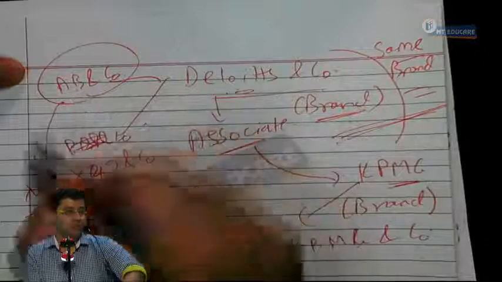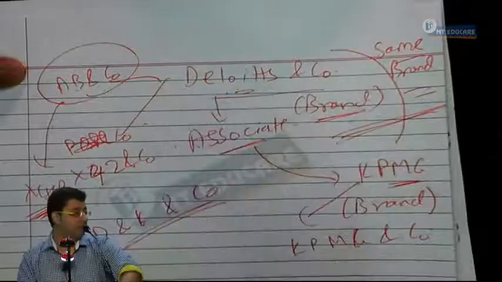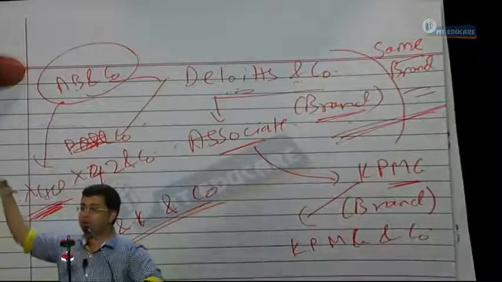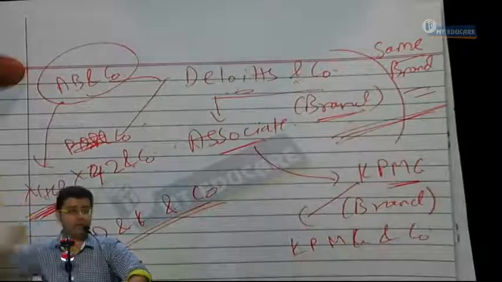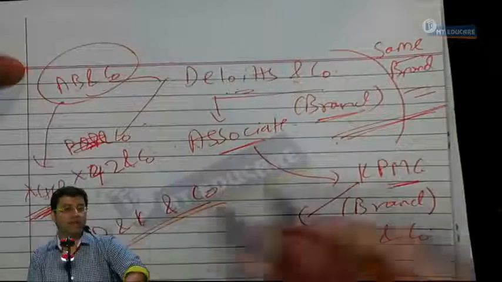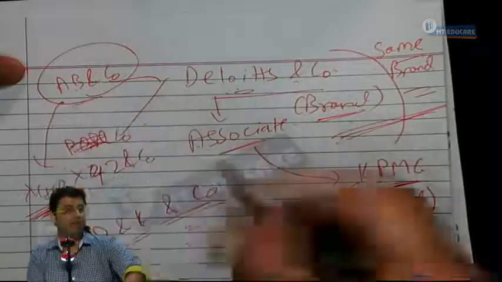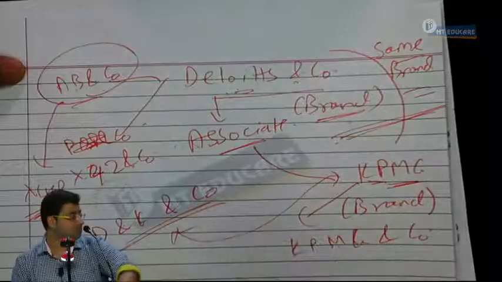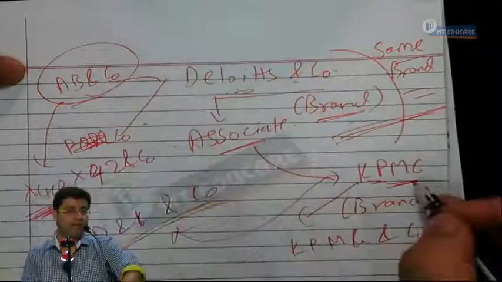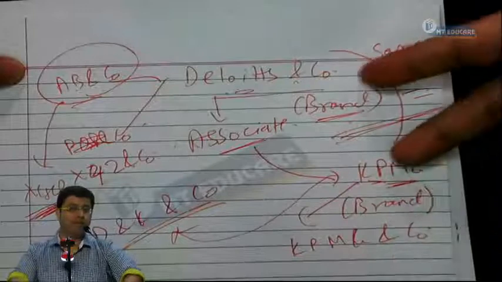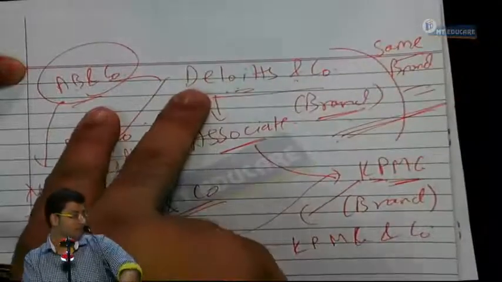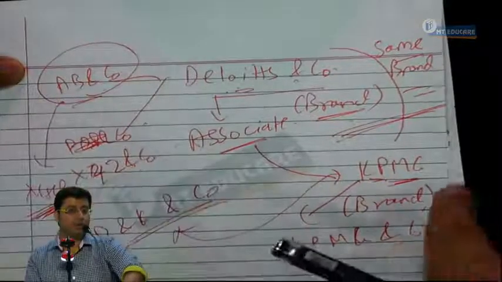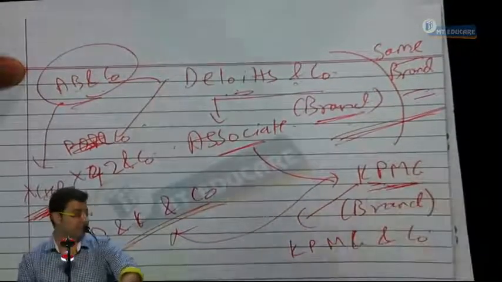So this ABN company also wanted to part away from Deloitte. And Deloitte and KPMG also wanted to split now, because everybody wants their own individual identity at the highest level. So ABN company, since they did the audit, KPMG and company gave them an offer: you come and join us, and then we will do the audit of X Limited. So if ABN company joins KPMG and company, after their demerger takes place, can KPMG become an auditor of X?